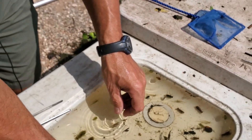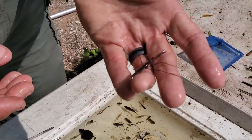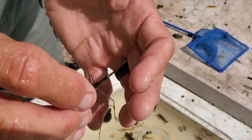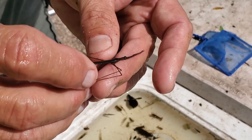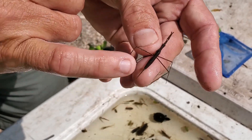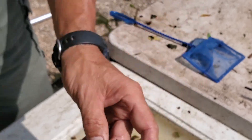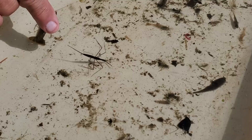One of my favorites is this guy — he's kind of the master of camouflage. When he holds still, he looks just like a stick. This is called a water scorpion; he's not really a scorpion, he's actually an insect. He's got these front legs adapted for grabbing prey, almost like a praying mantis. He has a set of wings that fold up along his body, and then these long tubes at the back — those tubes are like snorkels, and that's how he breathes. He'll swim through the water, and when he needs to take a breath, he puts his little snorkel up to the surface. You can see how his front legs are made for grabbing prey when it gets too close.